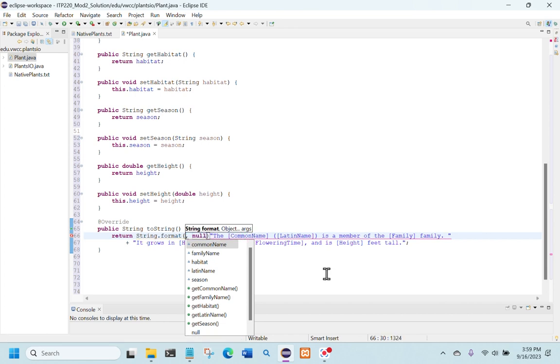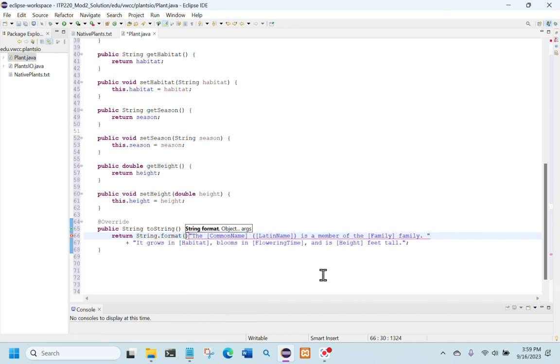Oops, but not that. And wherever there's a field, we're going to put the string specifier.